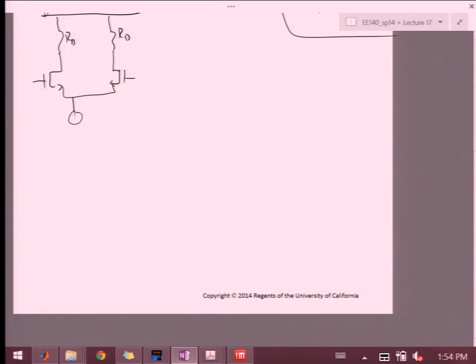So I'll have my ideal current source, let's say I tail. I'll also have some R tail, which is the output resistance of this current source. And I'll also have C tail, which in this case is just the output capacitance of that same source. Or if there was a wire going between the source and the real tail transistor, that piece of interconnect would also come into play here as capacitance.